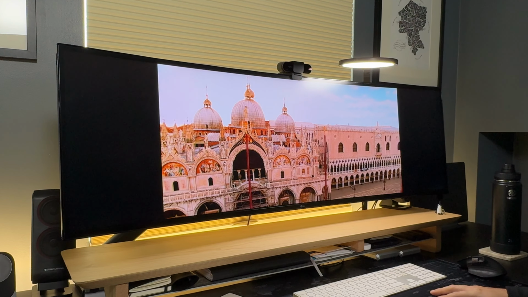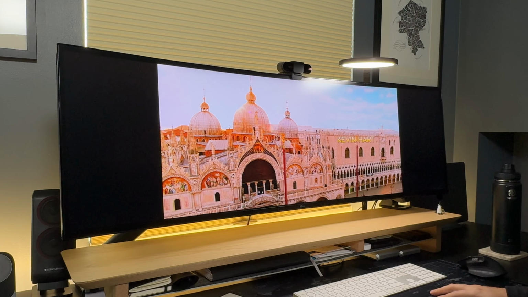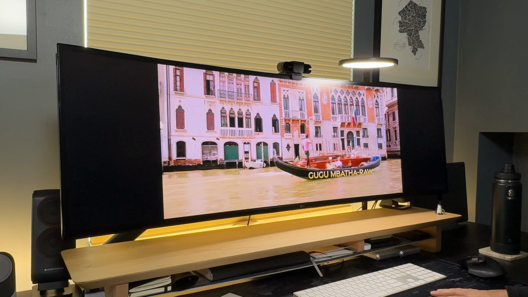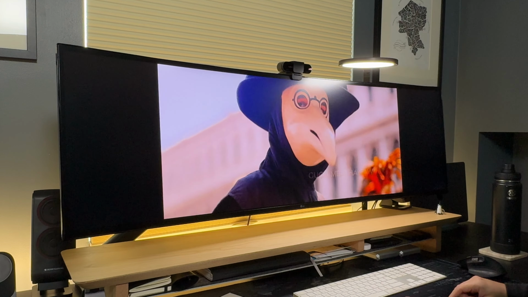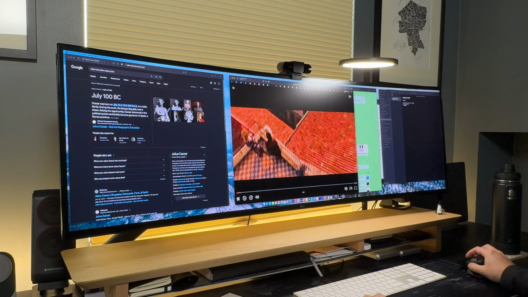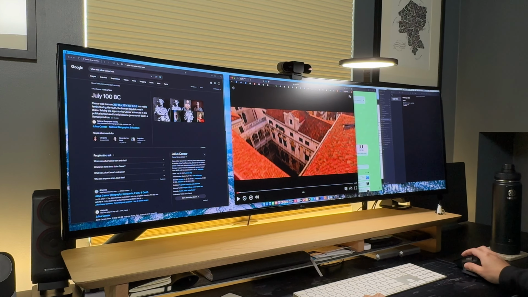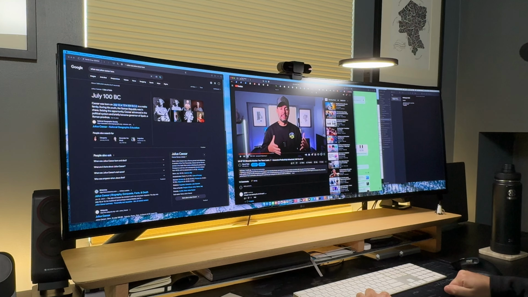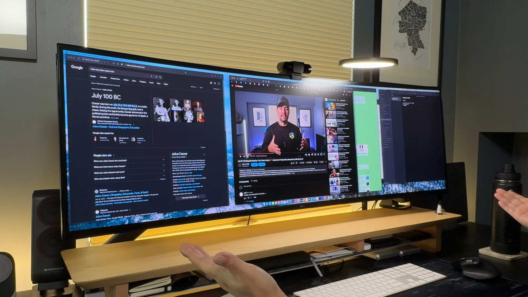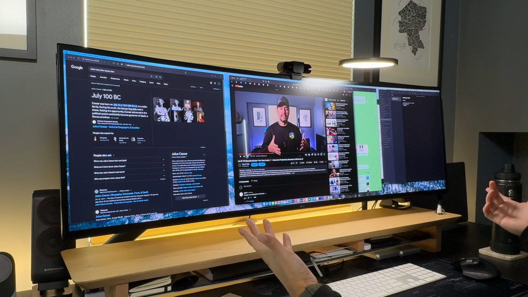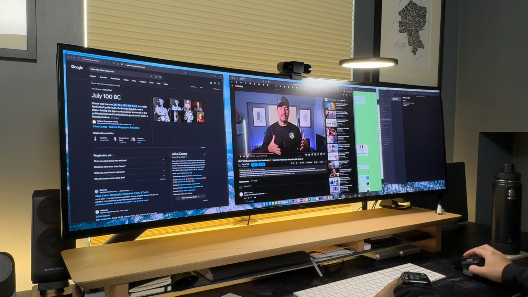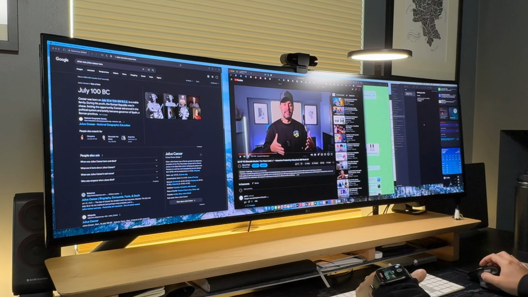And there you go. This is what it looks like watching some movies, TV shows, whatever YouTube videos you want to watch. That's how you do that. So let me get out of that so I don't get hit with any copyright stuff. I wasn't showing you the movie, I was just showing you how you can use it to watch movies on this monitor. If you wanted to do that, you definitely have the option. It does have HDR with this particular monitor.